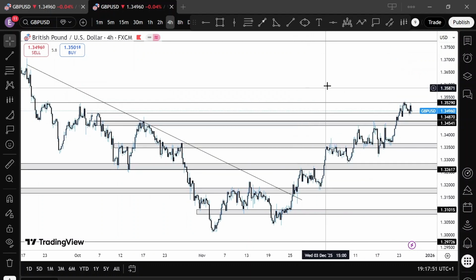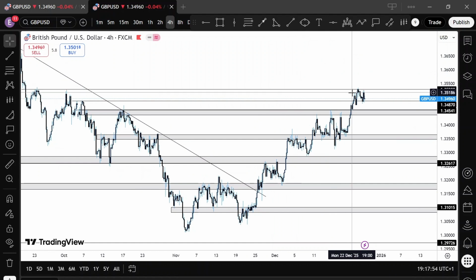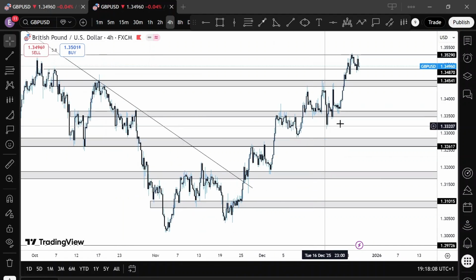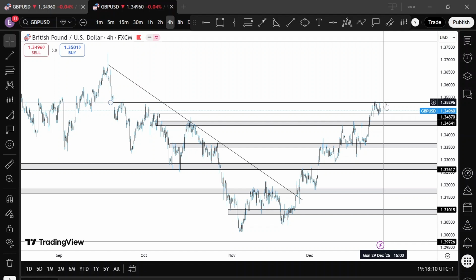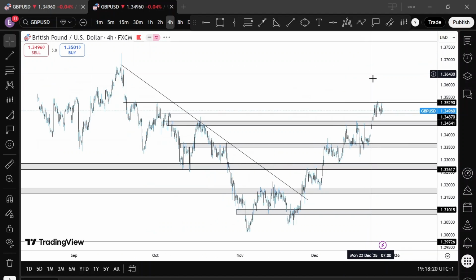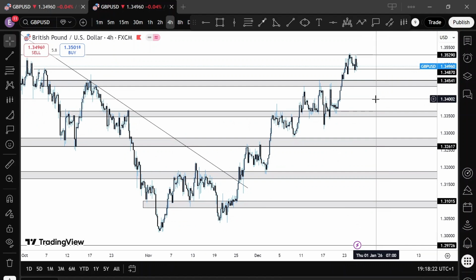Starting with pound USD here, we do have price retesting these areas of 1.3525 regions here. As you can see, it was respected in the past around September of 2025 here, and the same in October. So basically what I'll be looking out for is to see possible price breaking that, or we could get a pullback first, which might fluctuate or range throughout next week based on the holidays, and maybe next year we might get a breakout.